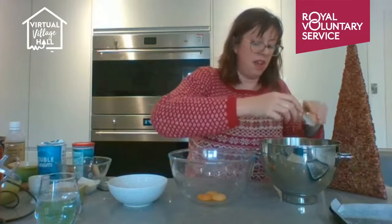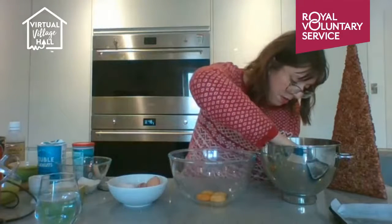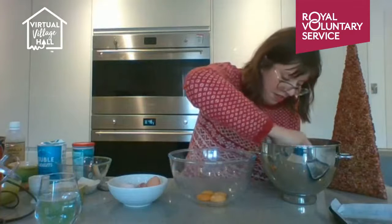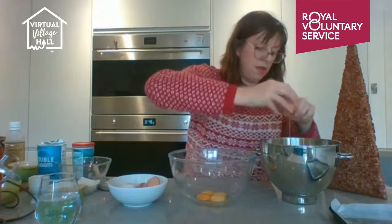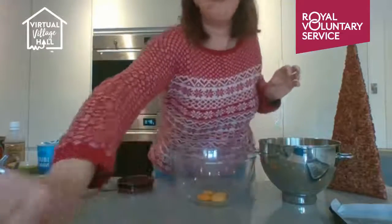I will give you other suggestions for this as well, if you want to have a bit of a play around with your Yule Log with flavours. But there we go. There's the egg whites in. And I do have a tiny bit of shell, so I will just fish that out. There we go. Allowing the egg white in. There we go. Right. That's my messy bits.